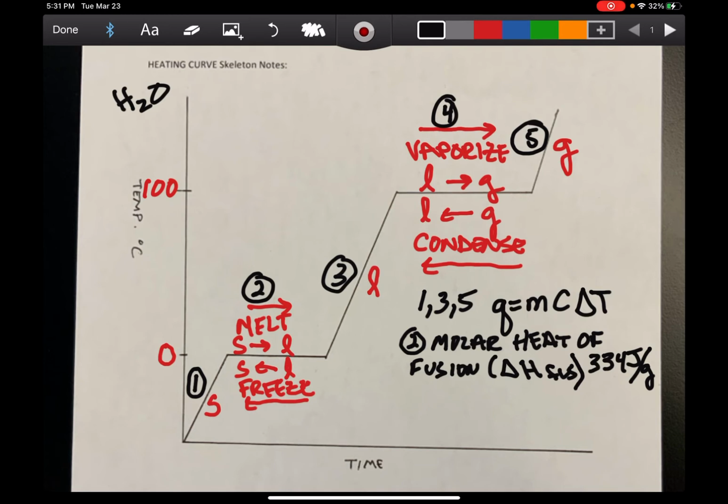There are all kinds of charts you can look up. Another molar heat of fusion for water is in terms of moles, and that one is 6.02 kilojoules per mole. So we have per gram or per mole. Most of the time we'll just use the per gram, since it's the easiest one to use. Then position 4. I'm going to write it over here so I have more room. Position 4 is another latent heat, again called molar heat, but of vaporization.